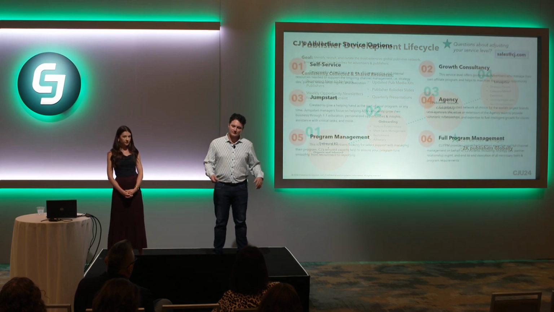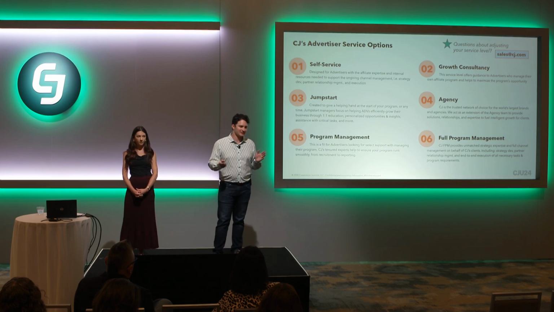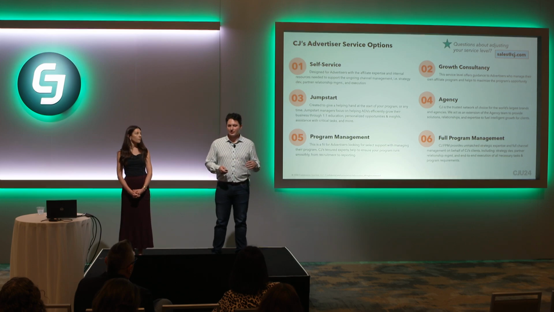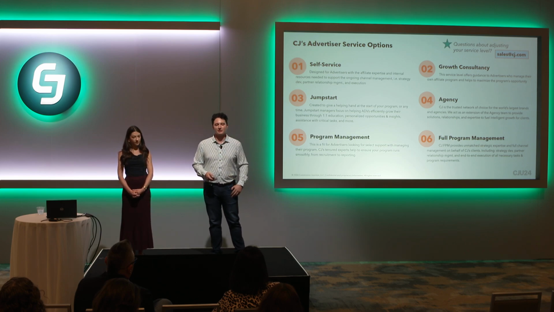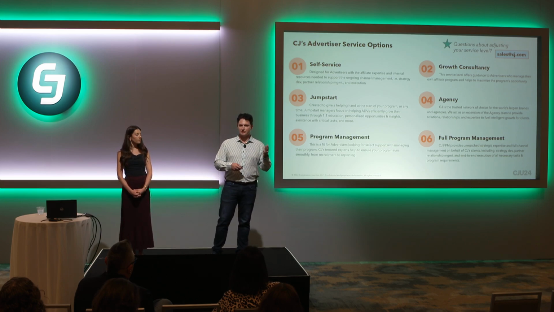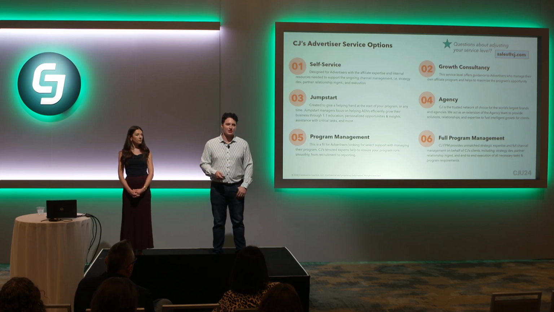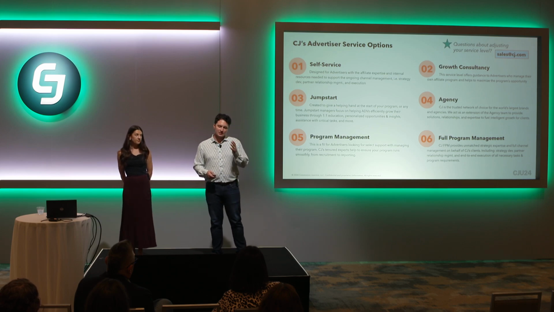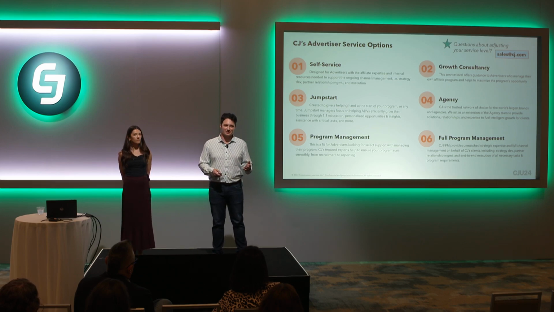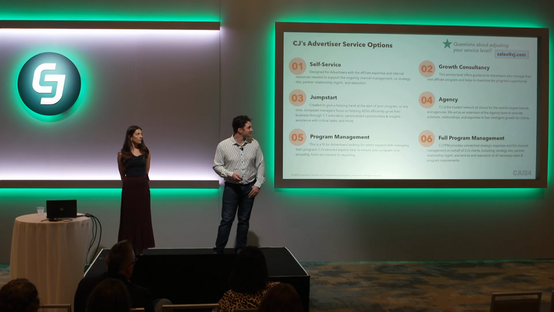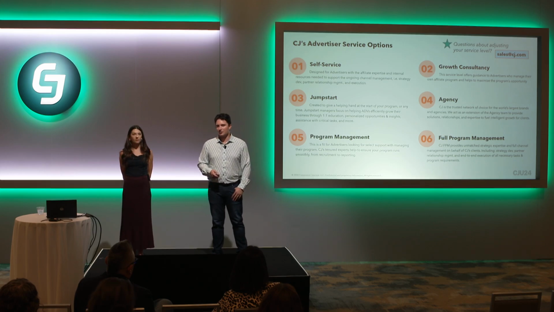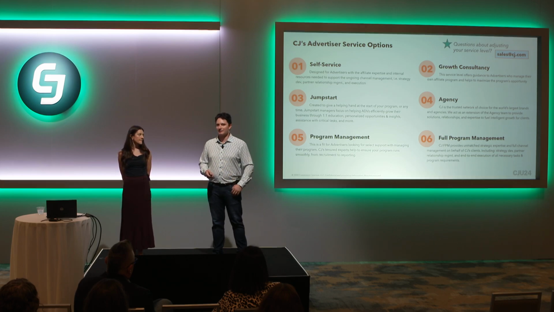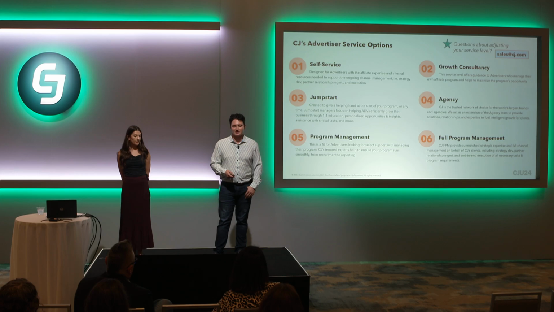Thank you. So that's the publisher side of things. I wanted to also take a quick step back and just show here on the screen CJ's different advertiser service levels. So whether it be full program management, which is primarily what Kate works in, or whether it's self-service, there's a range of different ways that those teams are interacting with the publisher development department. But I wanted to call out here too, if you have any questions about your service level, please reach out to the email in the top right hand corner, that sales email. They'll be happy to talk with you about any adjustments that you might want to make to either being agency represented or also having some CJ client development representation and guidance too.